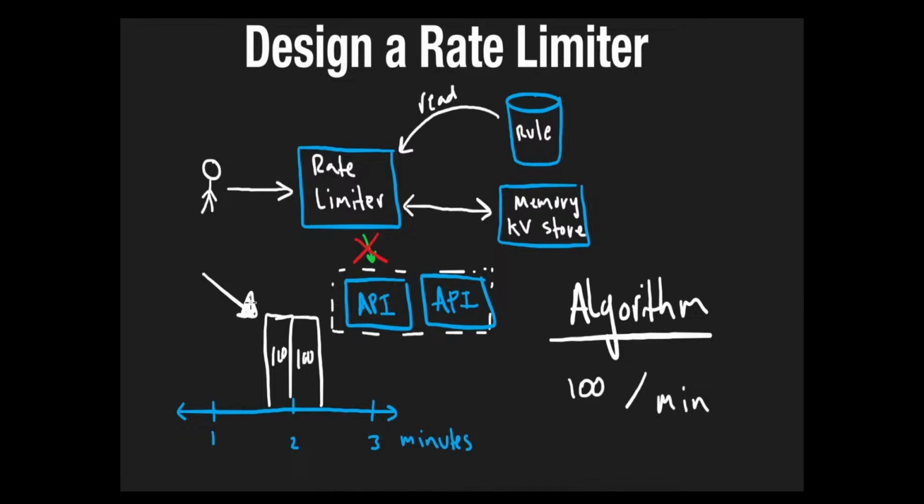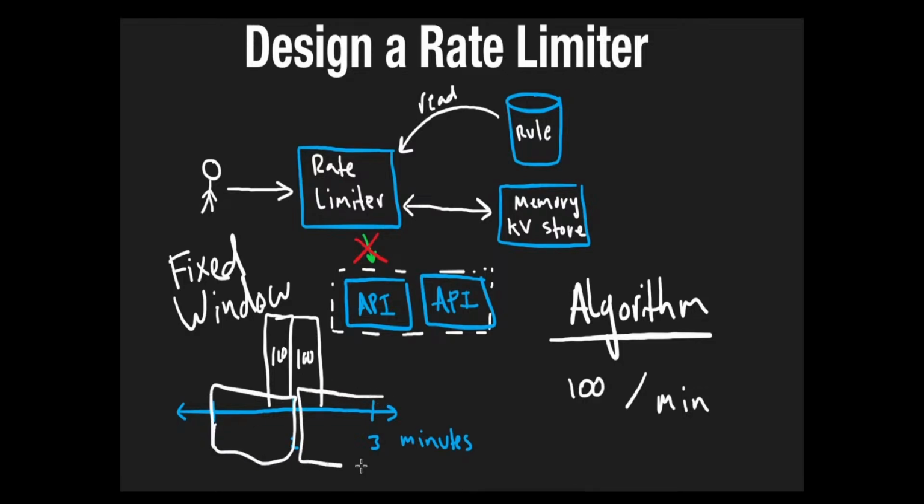But before I get to how we can fix this and use a possibly better algorithm, the benefit of this algorithm, which is called the fixed window algorithm for rate limiting, because each window is fixed. Like this is a window based on our clock, we are defining that as a window, and this is a window, and this is a window. When the minute ends, we get a brand new window.